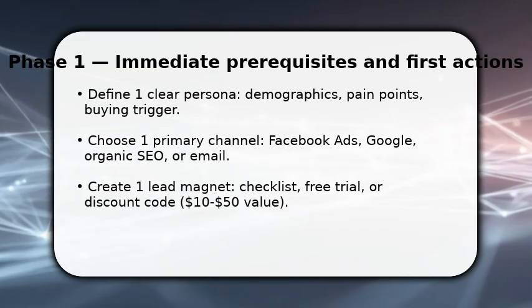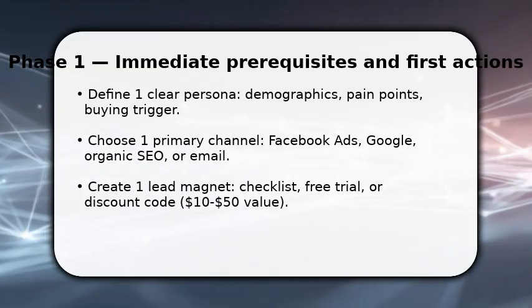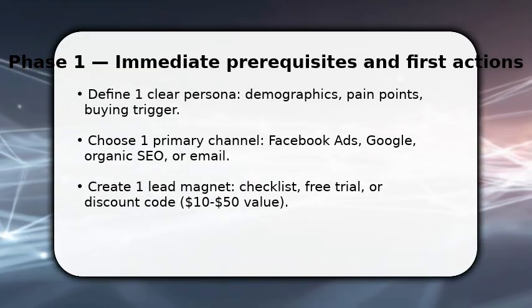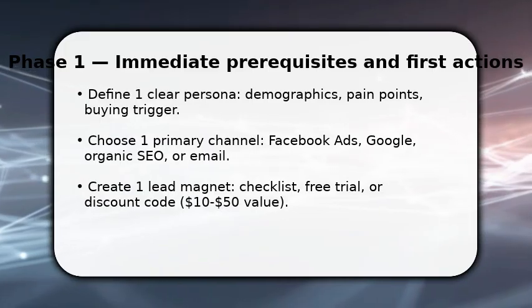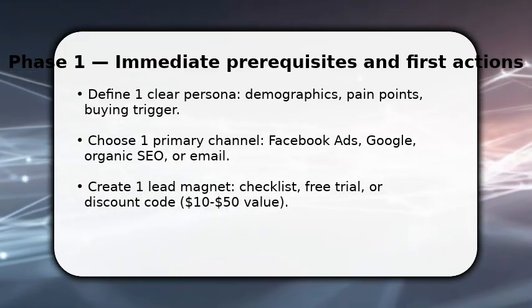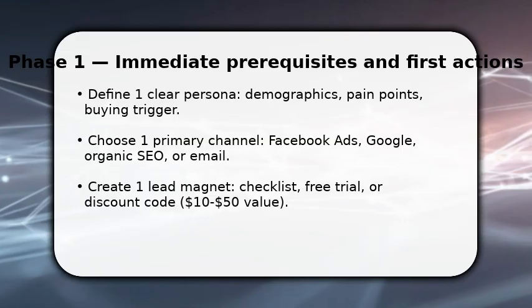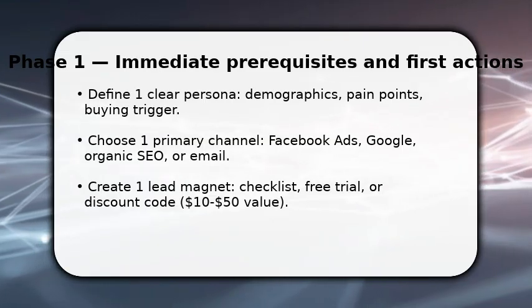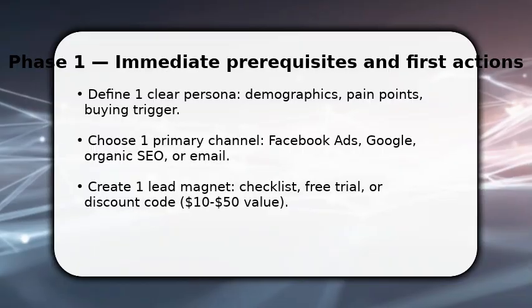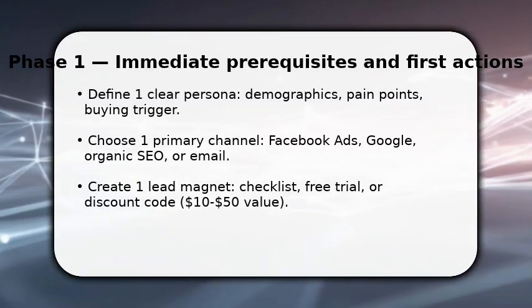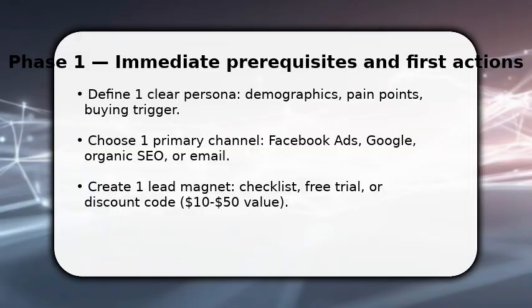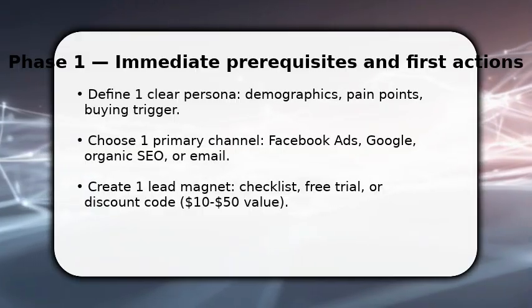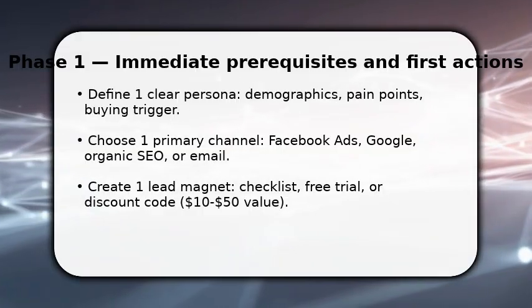You start by narrowing to one buyer persona and one channel. This prevents scatter. Once done, build a focused lead magnet that solves a single urgent problem so people exchange contact info. Make sure your landing page has a single call to action, fast load, and a short form, 3 fields max. Then, launch a small paid test or targeted organic blast to validate response rates.